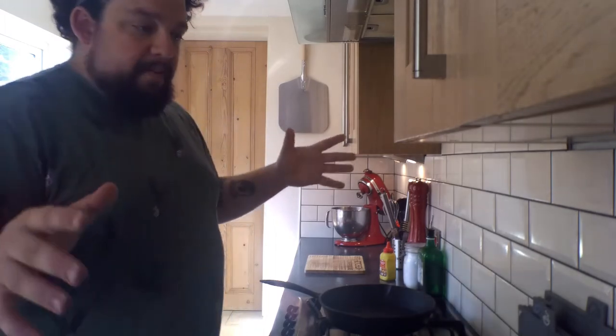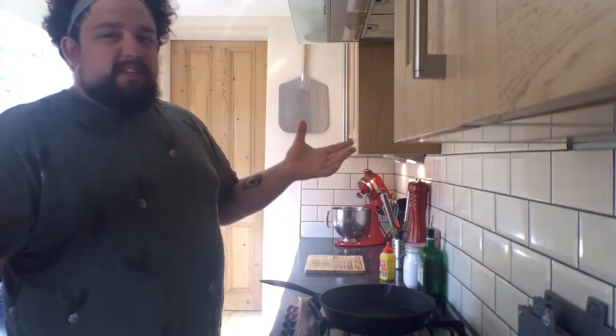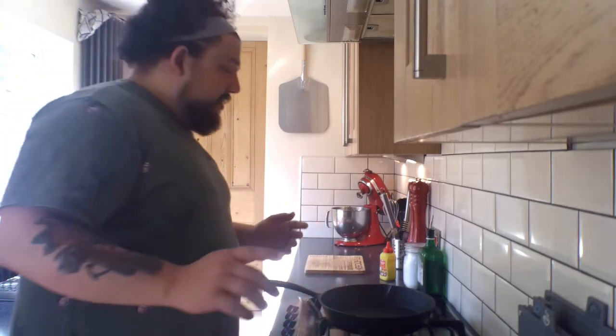Smash burgers. If you've not had a smash burger before, it's basically just like a normal burger, but instead of it being preformed into a patty and then cooked, you smash it down into the pan and just let it cook out as it is — you get a really nice crunchy crispy outside and it's delicious. Ground meat: this is 20% ground sirloin steak, that's the best you can get. Ribeye is also good, chuck is also good, whatever you can get. Just go for the mince that says 20% fat — you want at least 20% fat in your mince, otherwise it tastes like shit. If you're on a diet, why are we even friends?